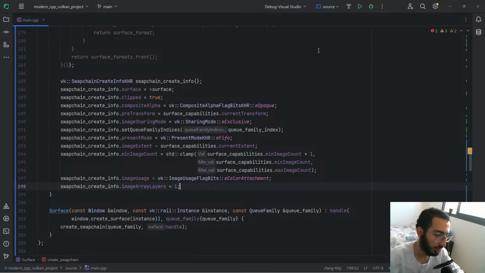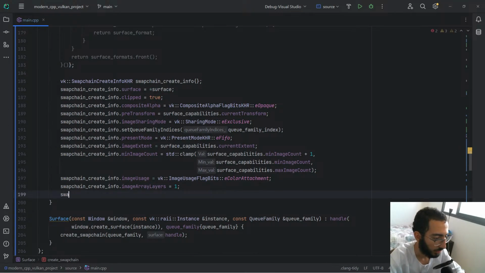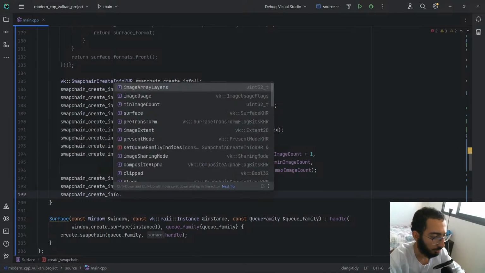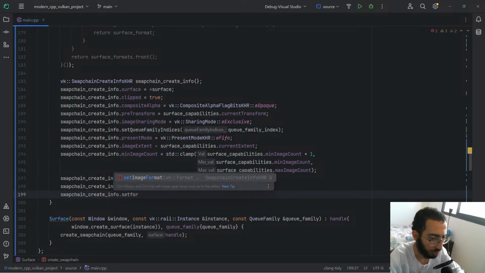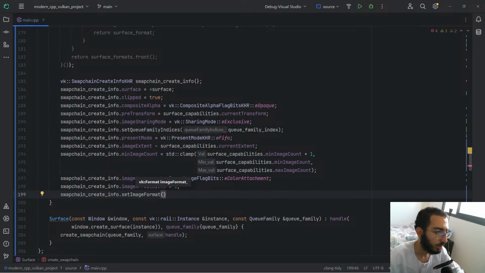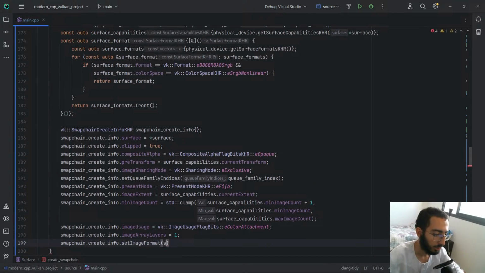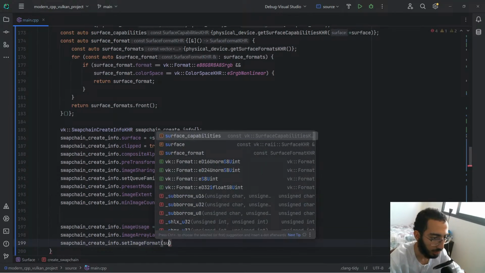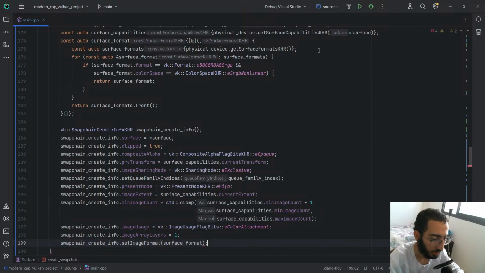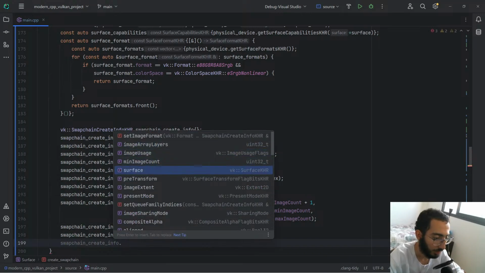So now let's actually set that stuff. Swap chain create info, and we may find some function, I guess, right? Let's see. I actually don't think so. Yeah, it would have been nice to have some function that would set both the color space and the format, but apparently it doesn't exist.